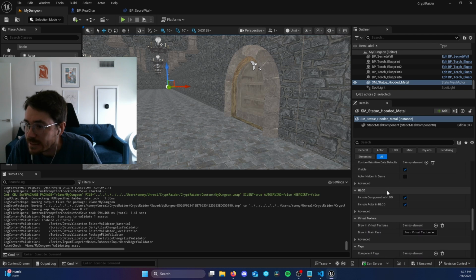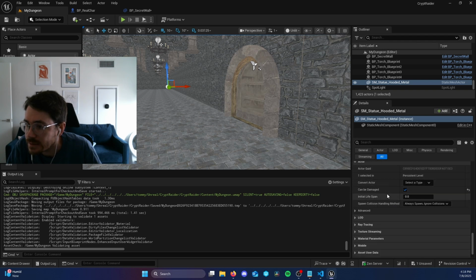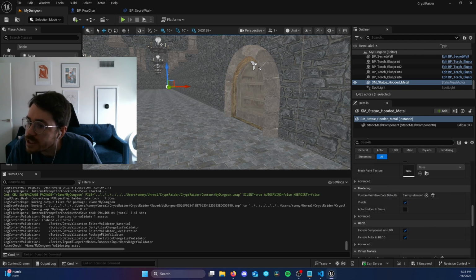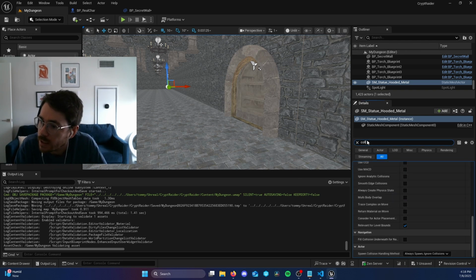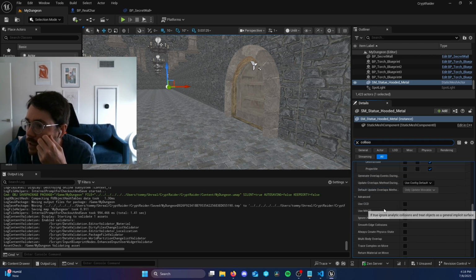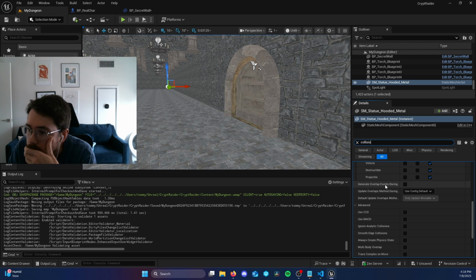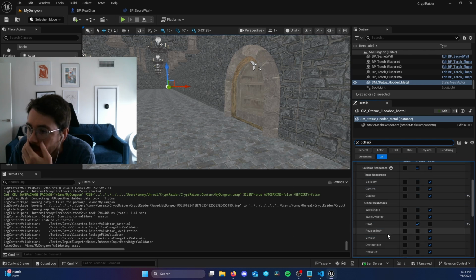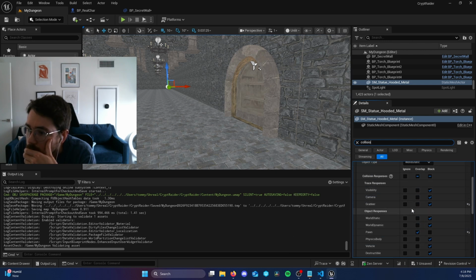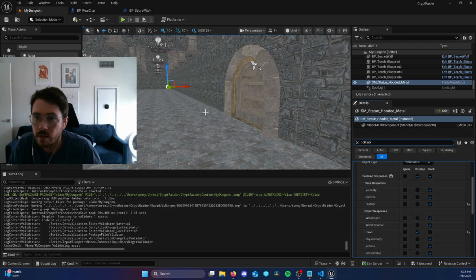And is this collision on? Looking for collision, please. Collision. That's fine.